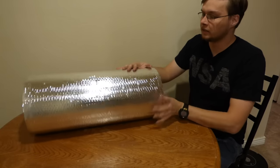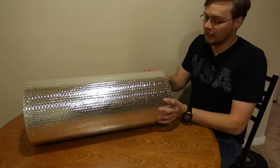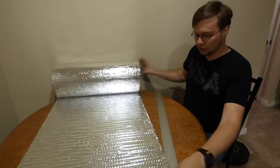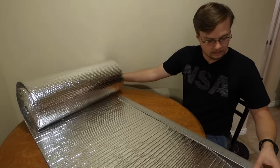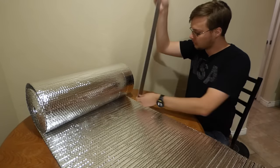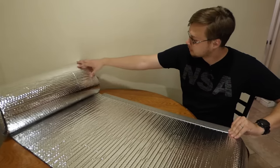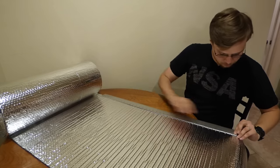I'm six foot tall so I need a larger mat. I'm going to get out my ruler and do six feet long, then cut it off — simple. My ruler is three feet long so I'll do two lengths. It's a bit finicky because of how short my table is, but I'll mark it right there and roll it back out further.